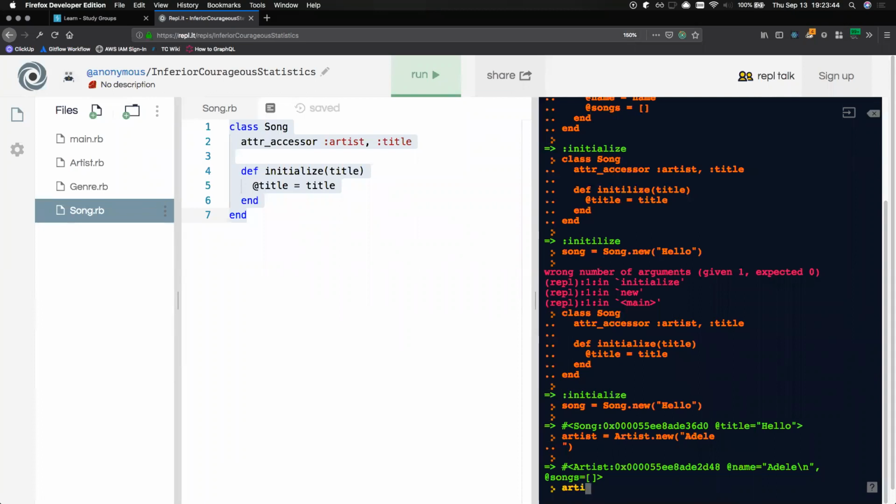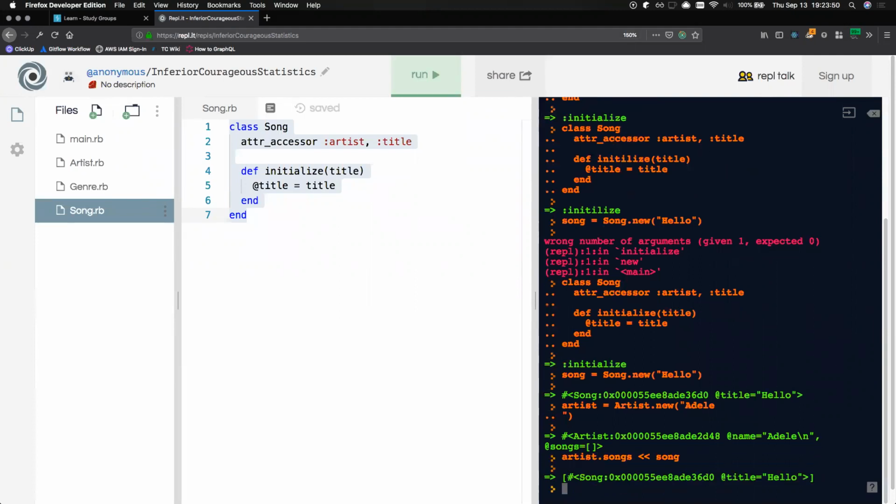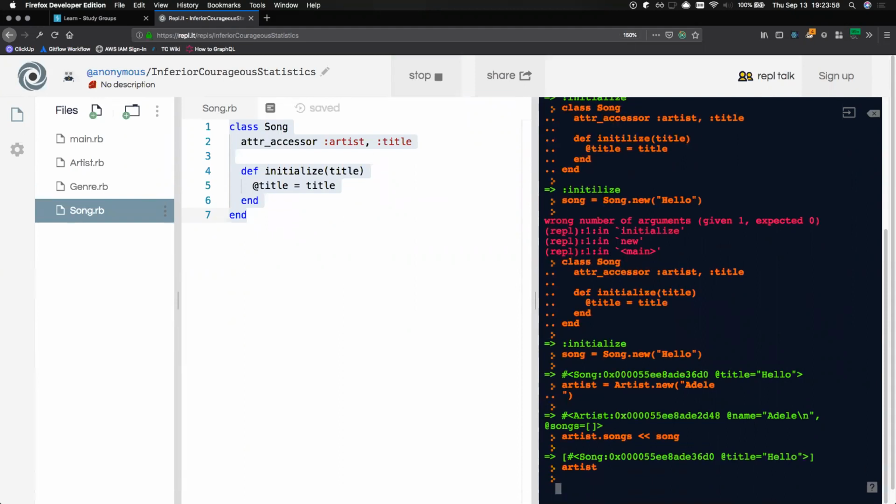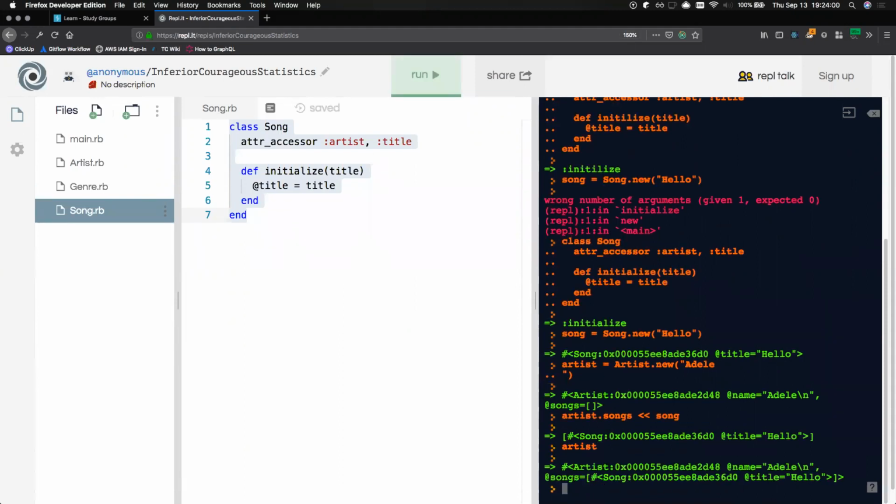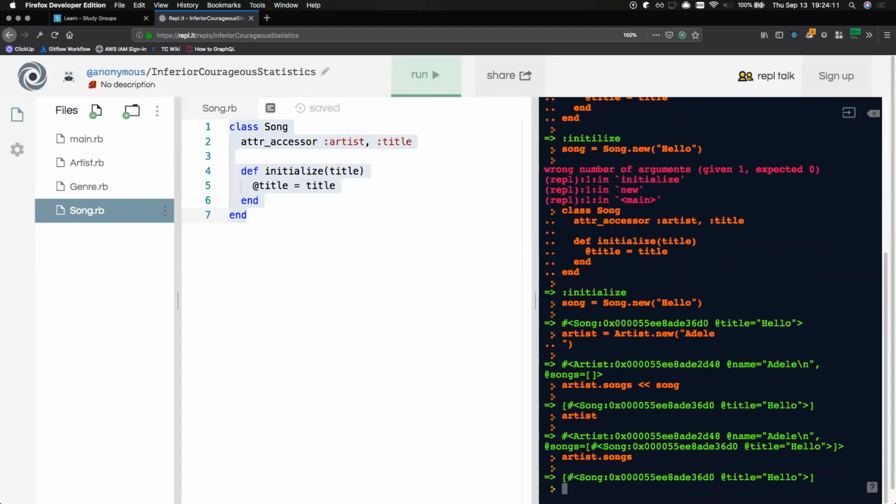So we can say artist.songs, and we can use our shovel for our song. And we see we get returned back the song inside of brackets stating it's in the array. And if we look at our artist, we see our songs has this single song in it now inside of the brackets. And if we do artist.songs, we get back that array as well.